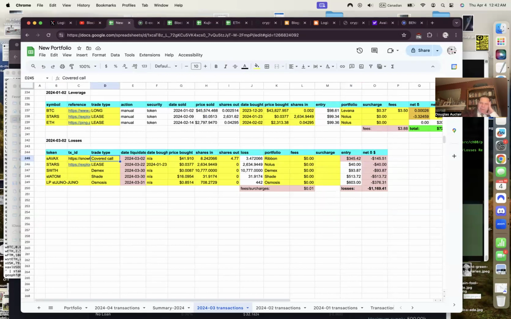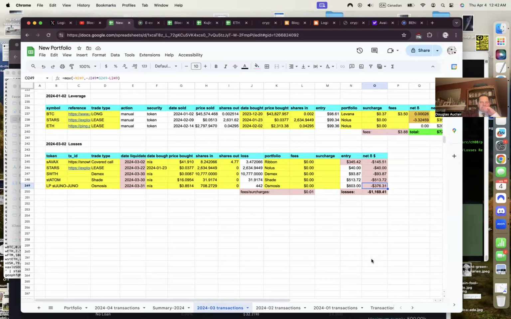I also did some options trading on Avalanche. Automated options trading. Ended up losing approximately $100 there. And then I lost quite a bit in what I invested into Juno, what I hoped it was going to do, versus when I liquidated that liquidity pool asset myself. I sold it at quite a loss. And so I record the loss there. Losing $300 out of $600 and $400. So that's what I do.